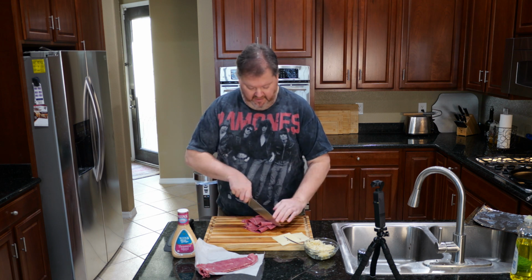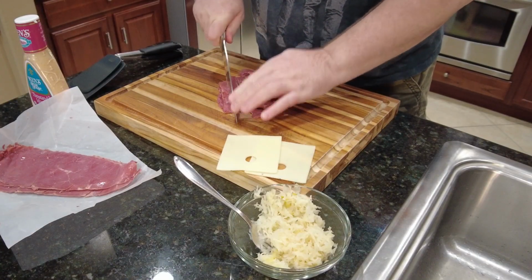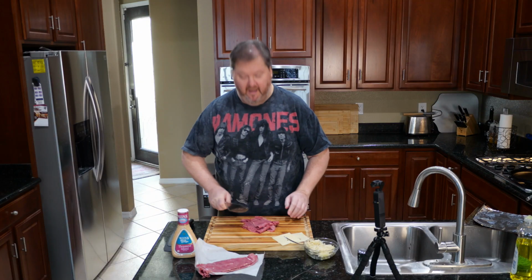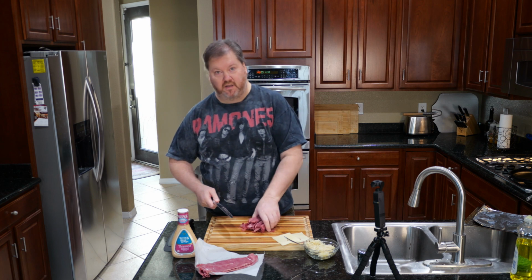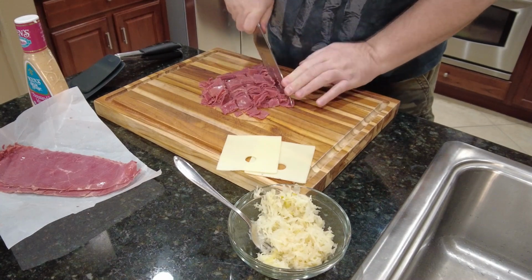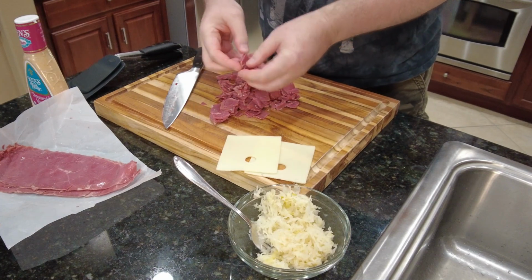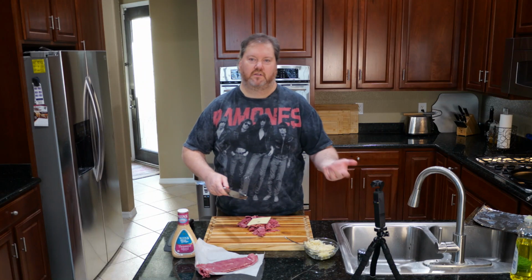Doesn't help them. Anyways, we are going to do something very goofy with this. We're going to chop this up so it eats better, and it's better mixed in there. I've got probably about half a pound here because it's a burrito. We want it to taste good. So I'm just taking a nice sharp knife and giving this basically a rough chop like that. There you go. Perfect. Now, I'm going to put the cheese on top of it and do that again, which I probably should have done first.